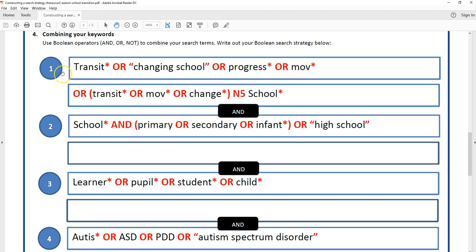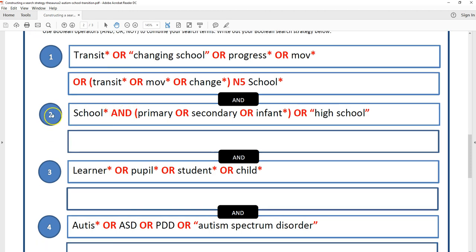For example, in section 1 we have two text boxes where we can include all of the keywords and concepts for changing or moving between schools. In section 2 we have two text boxes where we can put all keywords and terms that relate to primary or secondary school.